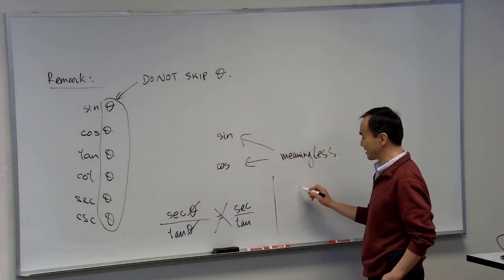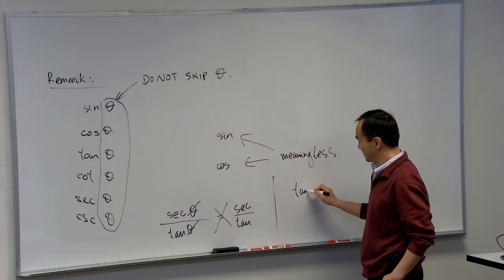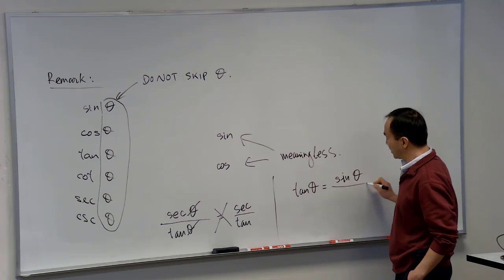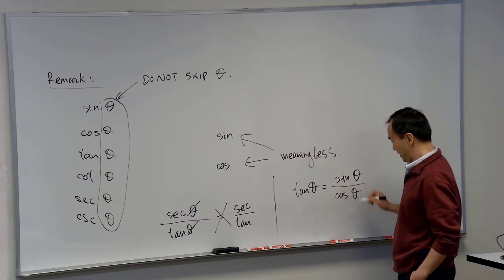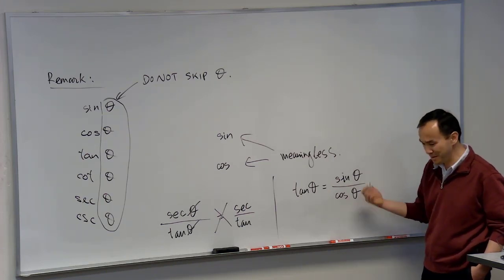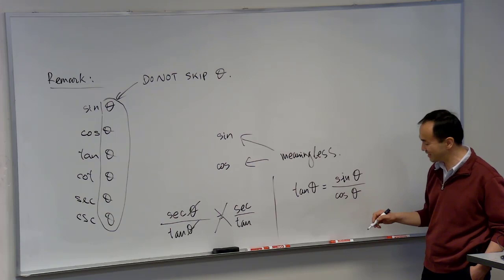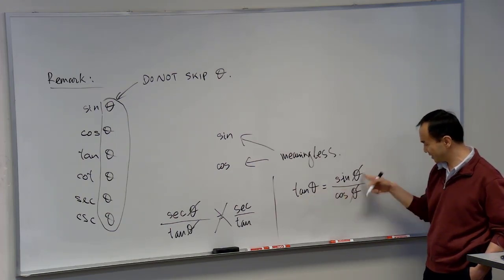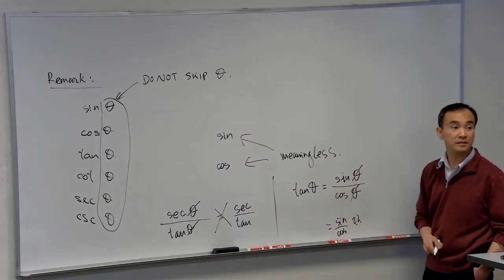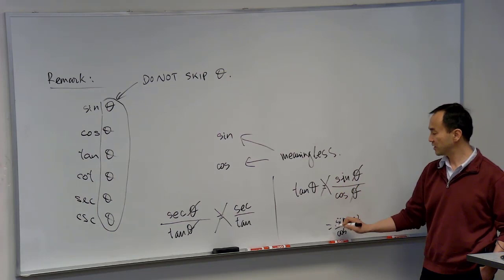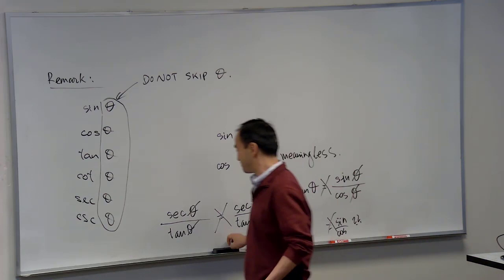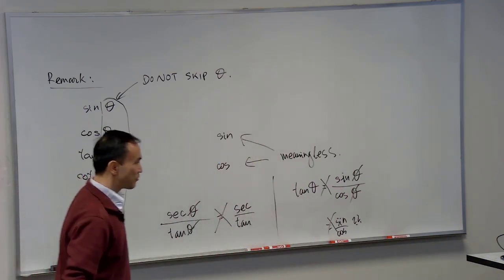And then sometimes you have, like say for example, the tangent theta, by definition, we take the sine of theta and we divide that by cosine of theta. But there were quarters in my past that I taught my students, and at some point when they were taking tests and exams and they got nervous and things like that, they canceled it. So the tangent theta, they simplify that and they turn it down into just sine over cosine, and then this turns out to be completely meaningless. See what I mean? So don't do that. Don't do this kind of thing. All right. So that's a remark I want to make sure you guys know.